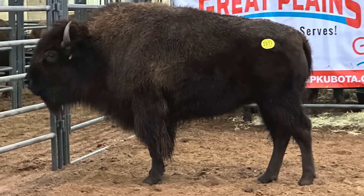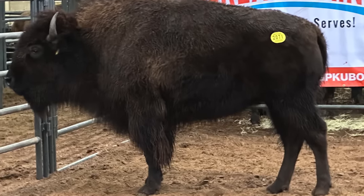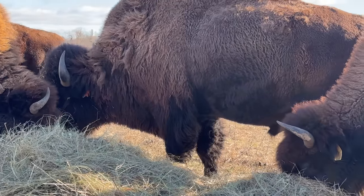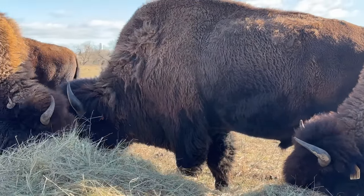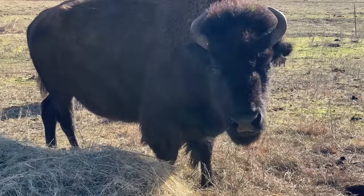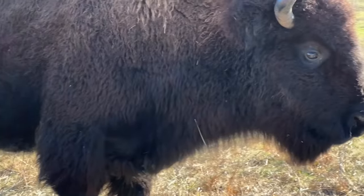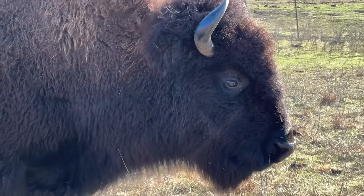So right here is a perfect example. The 145 heifer, just speaking of her, this is her mom right here. This is Kit. Kit came with Big Joe whenever we got Big Joe back in 2019, and she produces some really nice calves over time, and we've noticed that. And so that's a Big Joe and Kit baby.